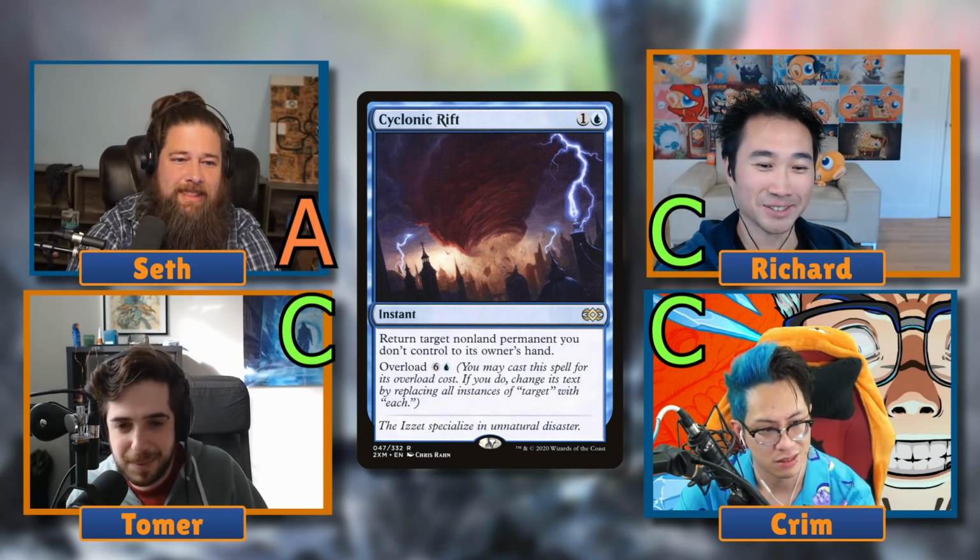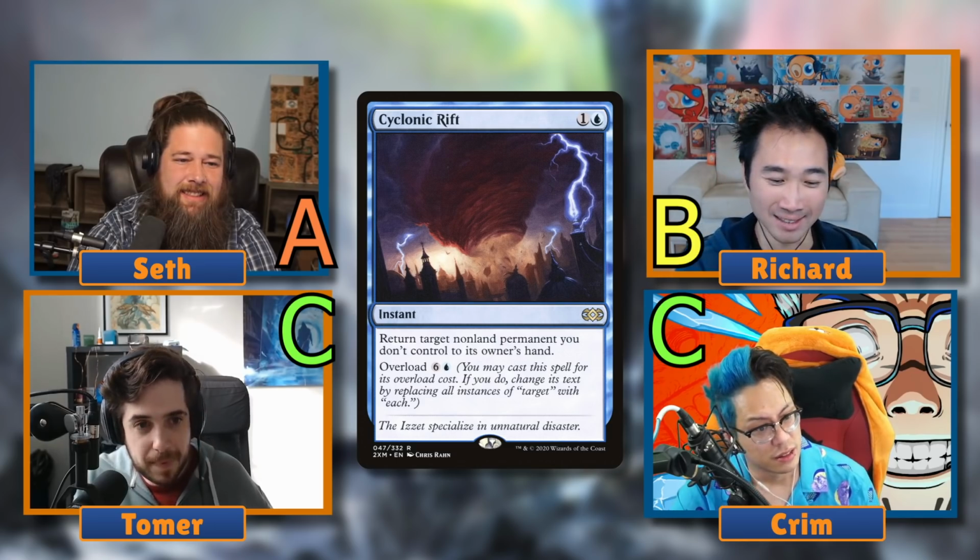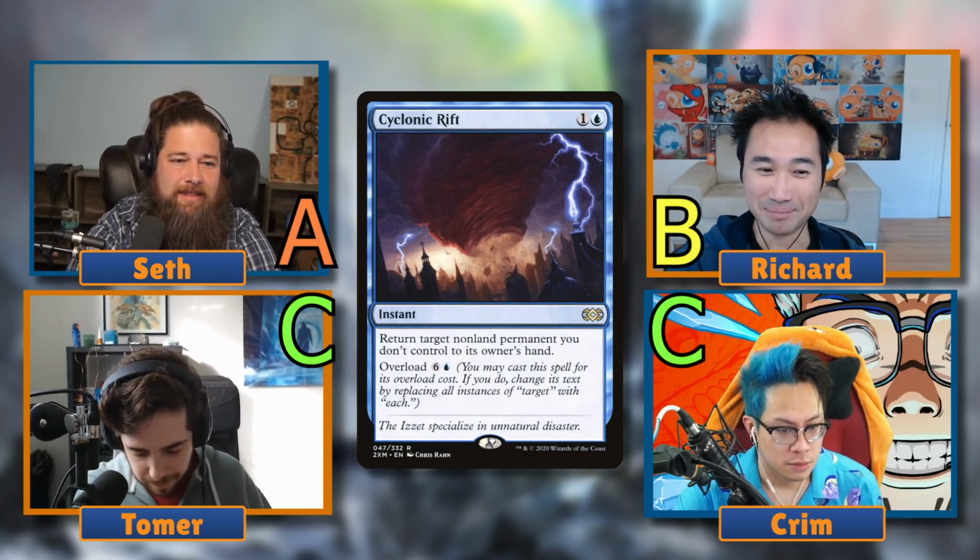What do you think about that, Richard, though? B. I upgraded to a B after hearing all these arguments. So I don't think it's that broken. I don't think it's actually that good. It's a bit of a win more card. If you have a slight board advantage, you bounce and then you try to finish the game. But if you're losing, like, last time we did this, I memed about who casts Cyclonic Rift and loses. I've done it twice or 3 times in a single game and lost still, right?